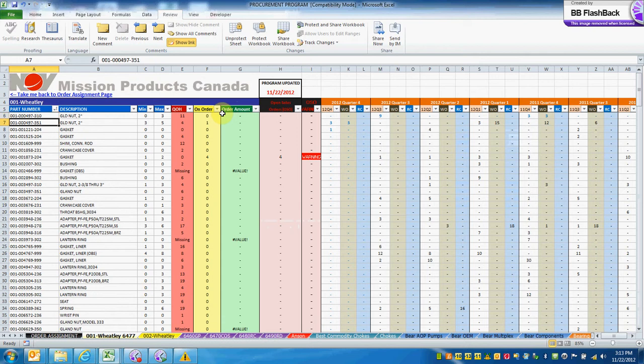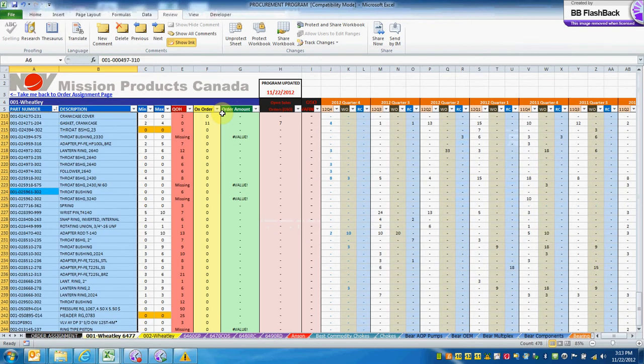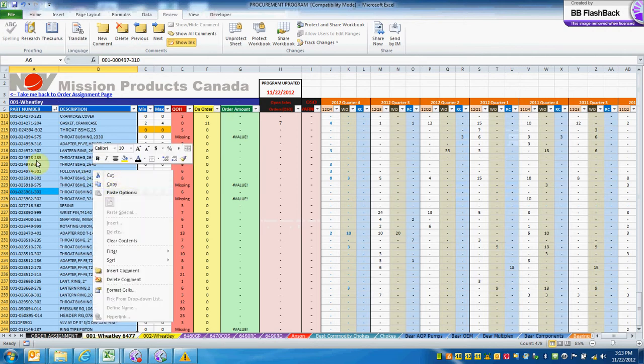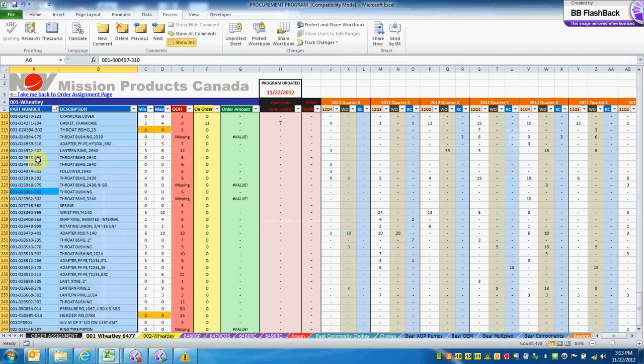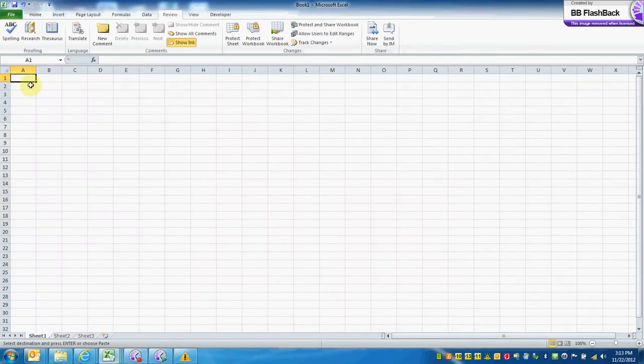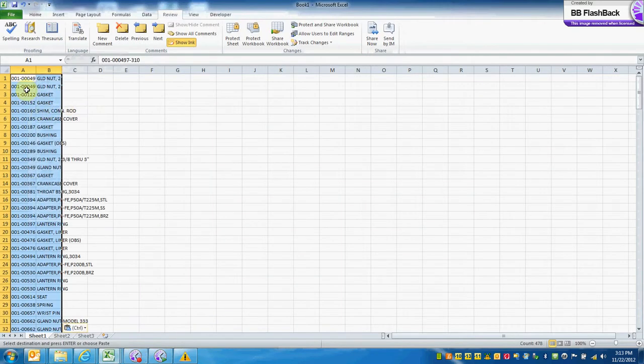So if you take the two of them together, if you first hold down shift and then press the right arrow key, it highlights it. Let go of all keys. Then if you go control shift down, it highlights everything in the list. You could right click and copy, or you can use the hotkey, which is hold down control and hit C. Now you've copied it. Jump to a blank sheet, so open a new Excel worksheet, and you could either paste or use the hotkey, which is hold down control and hit V.